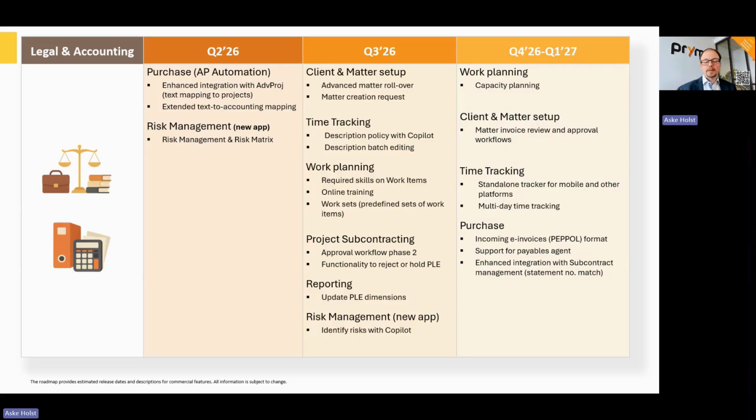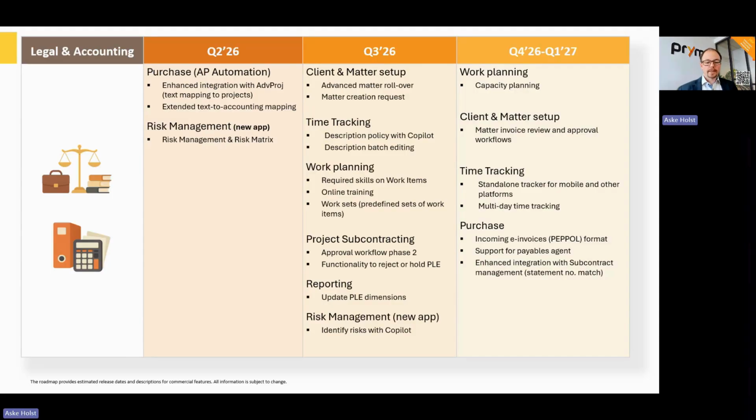And for the editing part of it, we will have a new interface where you can edit multiple descriptions in one go and have some features that allow you to do updates in multiple places, things like search and replace that you know from other places. Hopefully that should mean that you no longer need to export that data out into something like Excel and bring it back again.